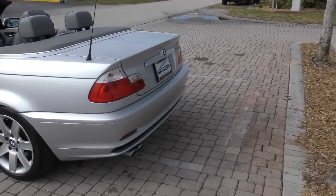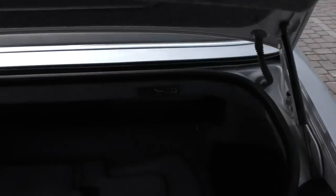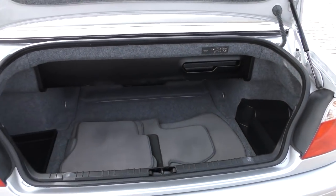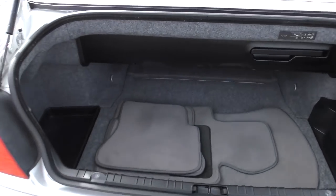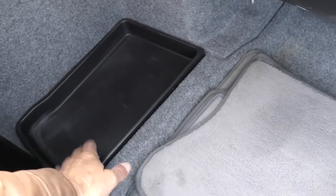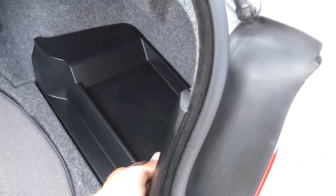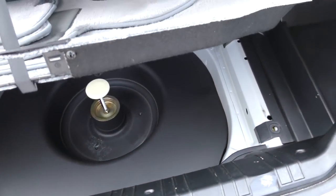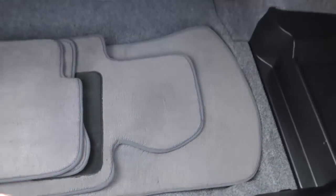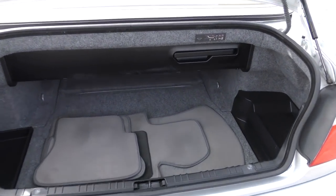Anyway, you can see everything lovely here, and let's just get right into it. We're going to start inside the trunk — a very useful trunk for a four-seat convertible. BMW with all their nice little compartmentalized stuff to put stuff, and the original mats. This is a battery cover underneath here, a little spare tire thing you can pull up with the spare underneath, and a place to hide the crown jewels — everything just nice and lovely in there.